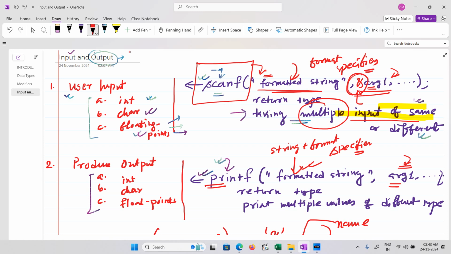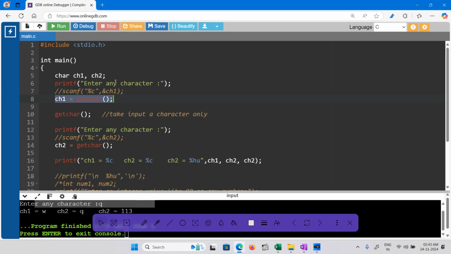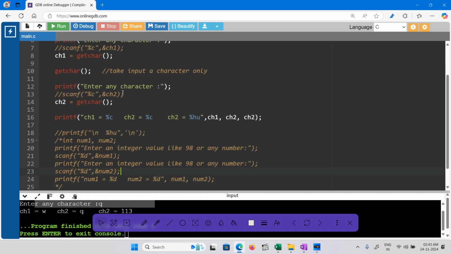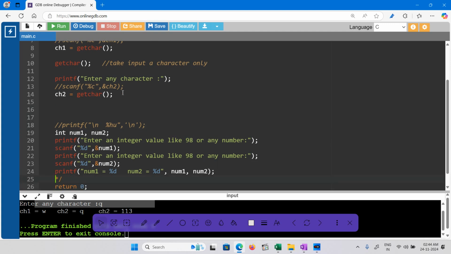So what if I now combine character with integer? Let me open the comment. Now I'm going to mix, and I'm going to shift this printout here. Okay, fine.